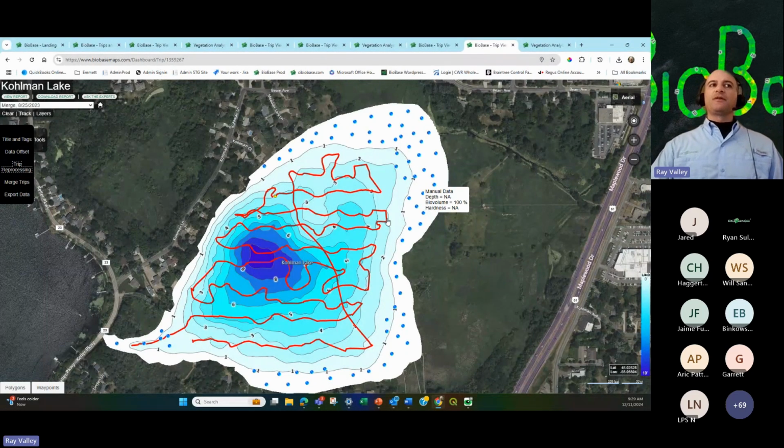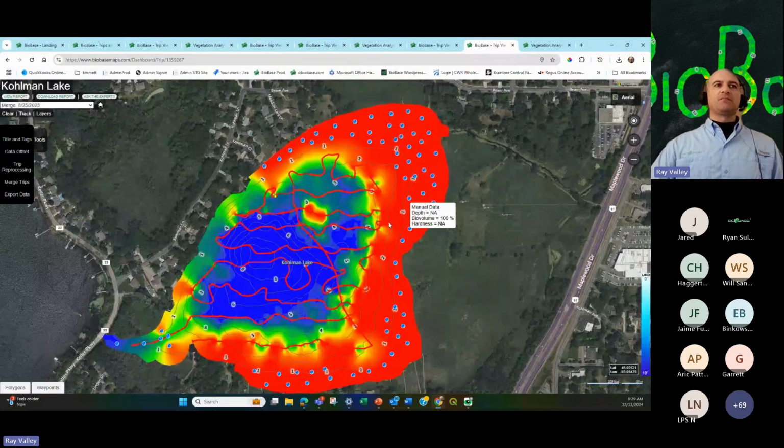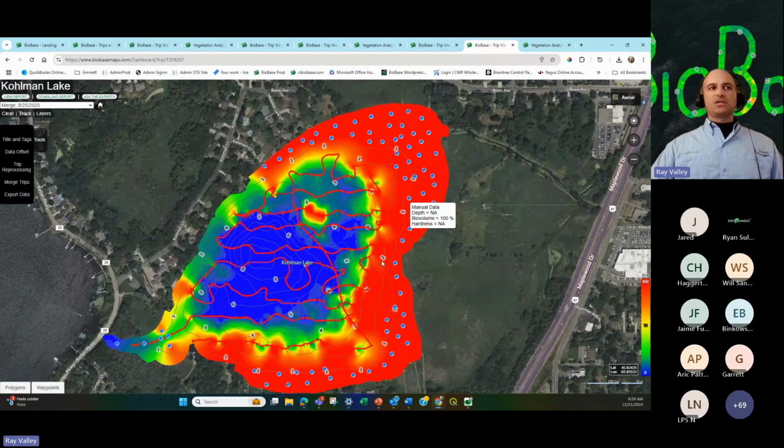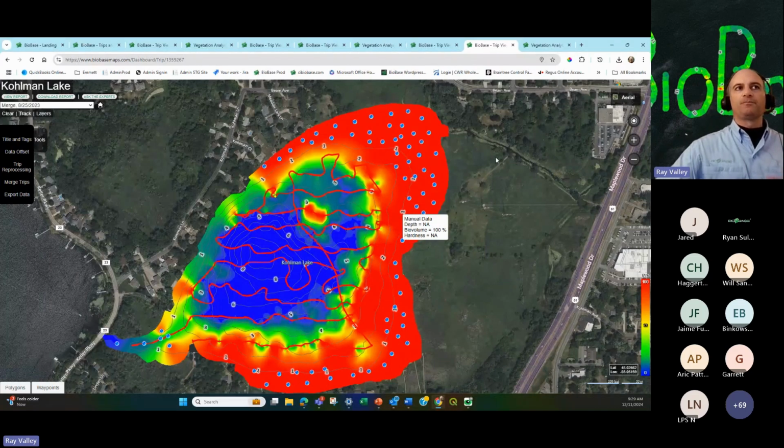Now with the vegetation, it does not assume vegetation is 0 right here. I kind of describe this as it's going to bleed. The vegetation is just going to bleed to the shore. If this was 100%, it's going to bleed out and slowly decrease to whatever. Or if there's no vegetation here, you'll see probably no vegetation on shore. But you don't know what that's extrapolating. So that's where you'd use that manual vegetation to help train that algorithm.